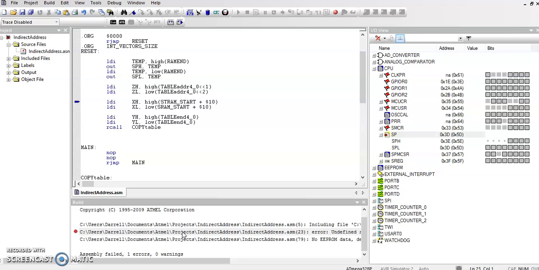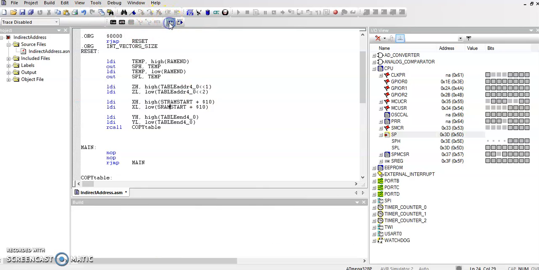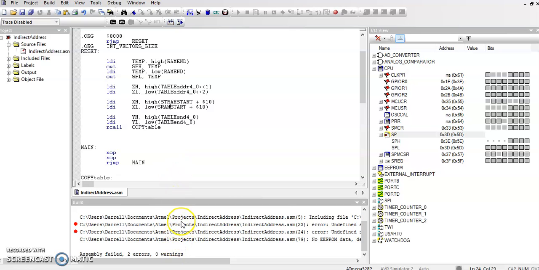Okay, undefined. So I think that SRAM start is not right. Let's try this and see if that fixes it. No. Oh, I got STRAM.